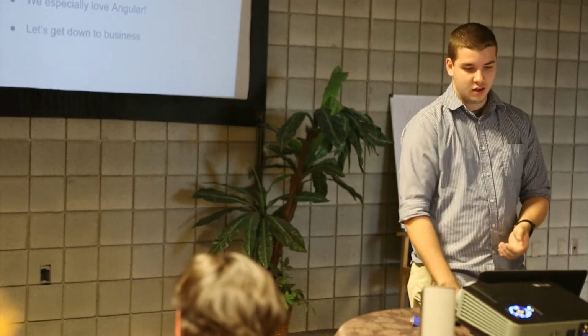We love JavaScript. We love Angular. We're working right now to decouple our front end and our back end. Right now we're running Grails, and we're using the Grails server pages for most of our views. So we're in a transition process to move to more of a RESTful API type service, and serve up our front ends independently using Angular, single page web application style.